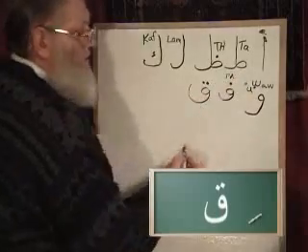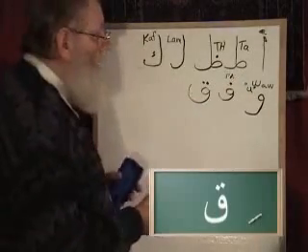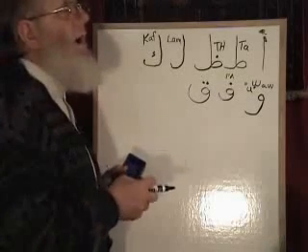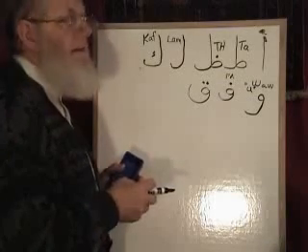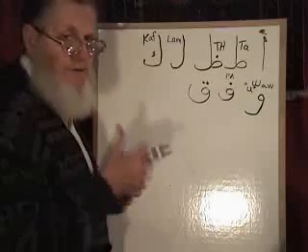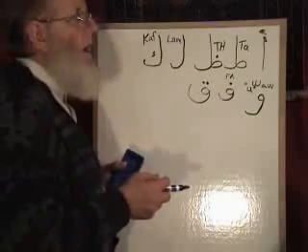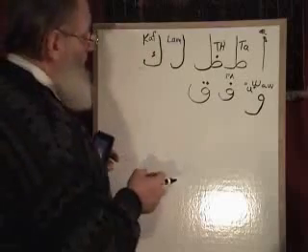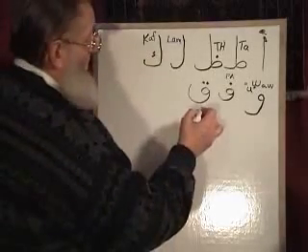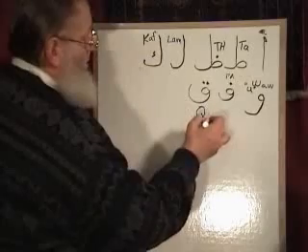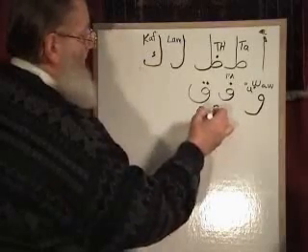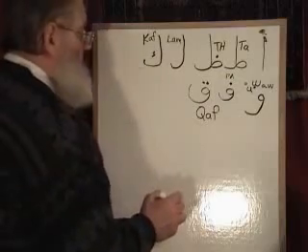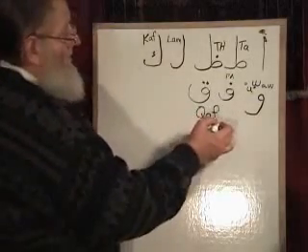What is this? This is qa, qa. And you catch in the back of your throat with this one. Can you make a click in the back of your throat like that with your tongue? Move your tongue and go. Because that's it. Qaf. So we use a Q in English, an A and then an F, and that's the name of this letter. Qaf. Okay, so this is qaf.